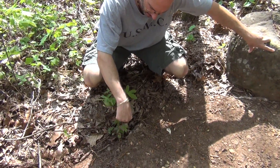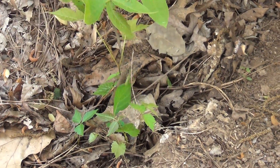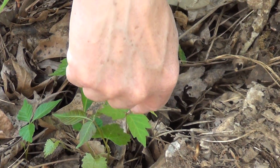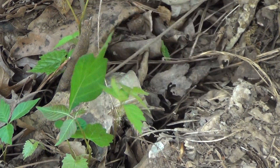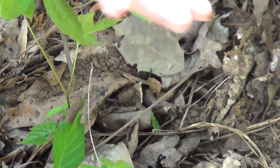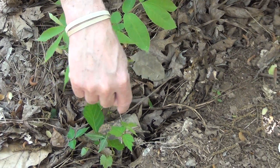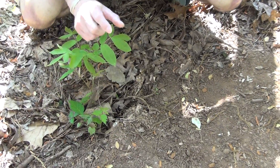This is poison ivy right here. You can see there's different colors of it and there's actually something mixed in with it too. But this is not poison ivy. If you look at the leaves, oftentimes they look like a mitten — on one side you have one jut and on the other side you have several pieces jutting out. That's kind of what poison ivy looks like. Three leaves, but there's lots of plants with three leaves. This is a tree right here, so maybe pause and look at the leaf, look at the structure, look at the different colors and try to help identify what it is.